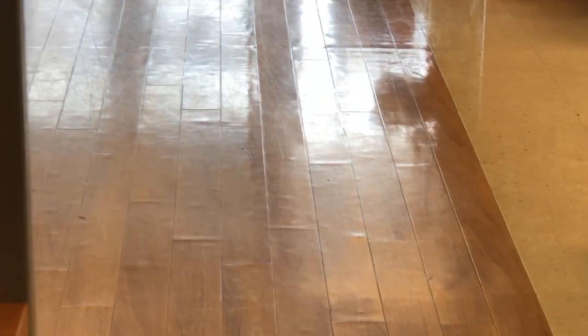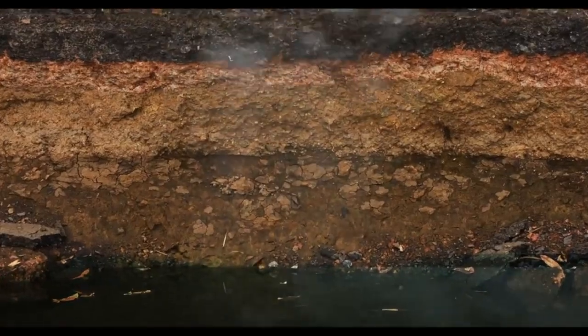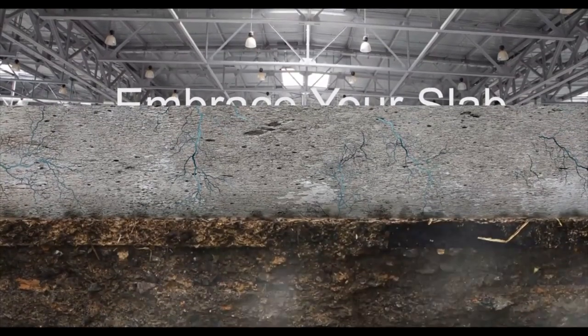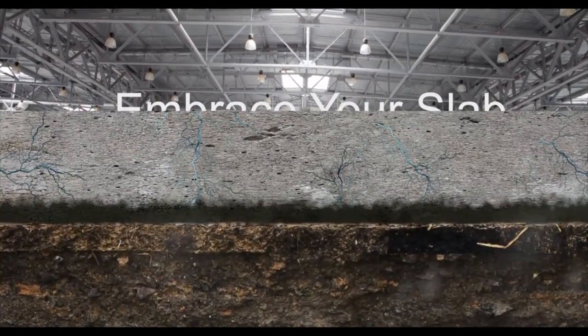Let's consider some things about the glue-down individual plank product, specifically LVT. Relative humidity — RH level — and moisture that naturally comes through the concrete in vapor form can bring minerals and other materials with it, causing two major problems. It can cause the edges to rise because of those minerals, and it can also cause the adhesive to re-emulsify — in other words, becoming liquid adhesive again underneath those planks. So be aware: sometimes that needs to be blocked with a moisture mitigation system.